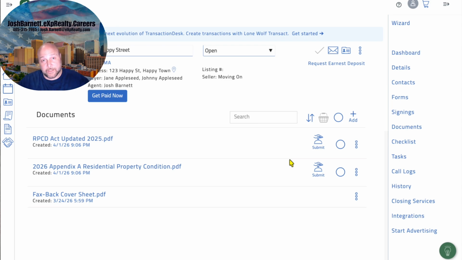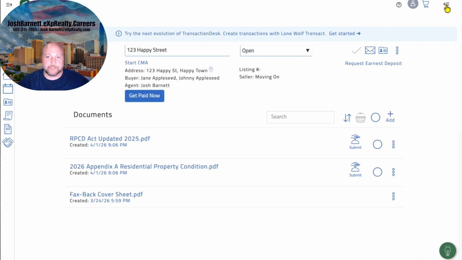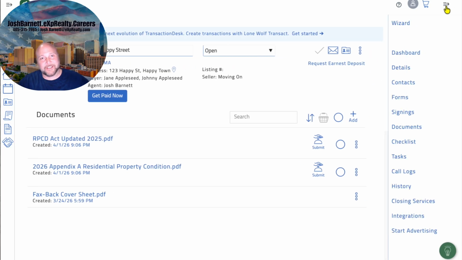Don't forget, you can rewind the video, play it again to follow those steps. Now let's move on to signing. So over here on the left bar, if this left bar is not open for you on Transaction Desk, just click this little three bars that's got the arrow on it and see how it closes and then opens. See how you do that? Just click that bar right there. That's all you got to do.